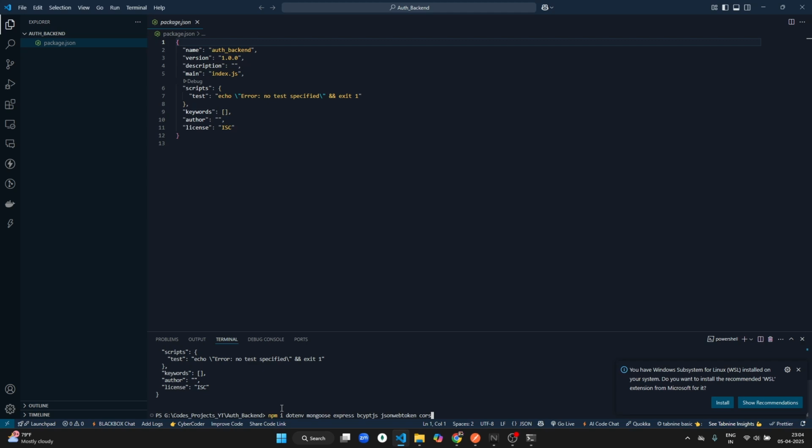Also, later on we'll connect it to our front end using React. So that will be in the next part. For now, let's understand the basic structure of the project and how authentication and authorization works. So I think these things are enough for now. Later on, if we need some more, we can install them.